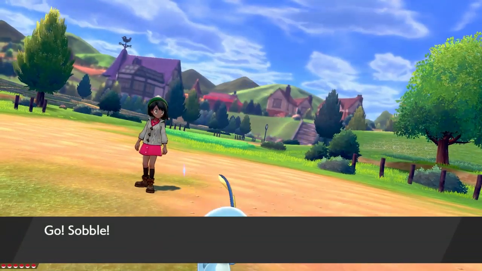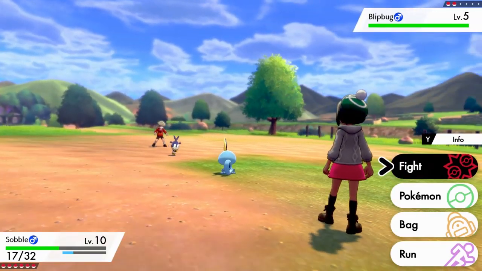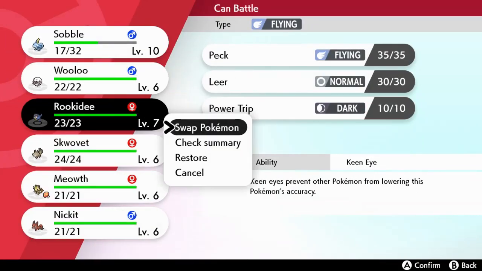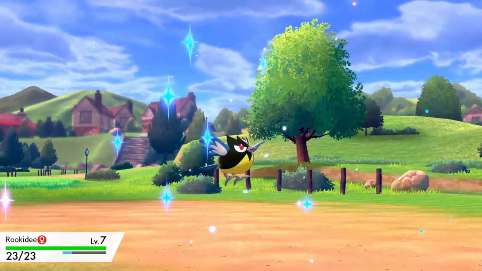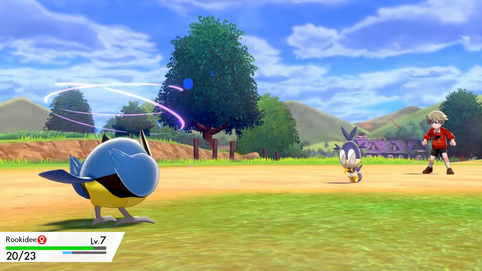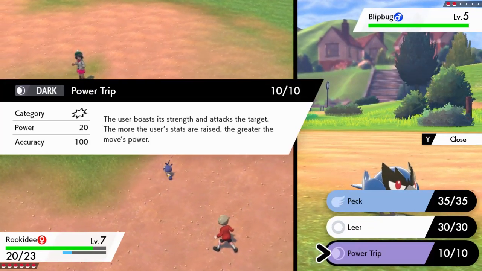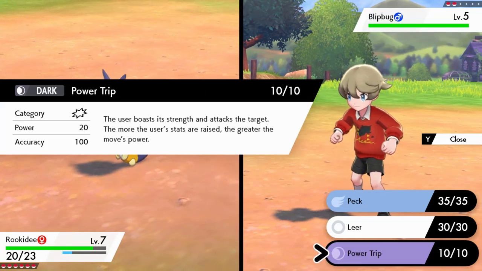What on earth is that? I can't tell if those are eyes or... Well, it's a bug type, so... Hold on. If it's a bug type, then I have the perfect Pokemon for this battle. Aha! I chose correctly, but my special attack fell. Okay, let's see now. Peck. Let's see what this Leer does again. Power trip.